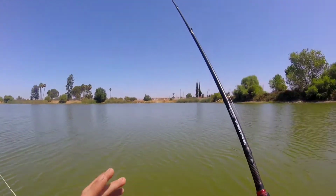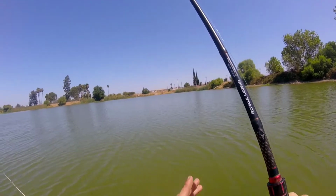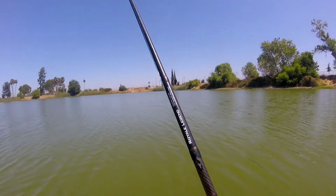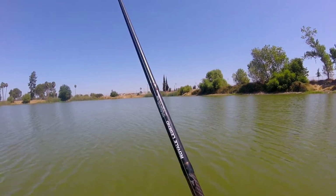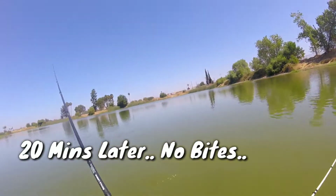So here at this pond, this is really the only offshore structure I know of, this man-made cement pile out here. We're gonna milk it, because I caught some good fish off this rock pile before. Alright.